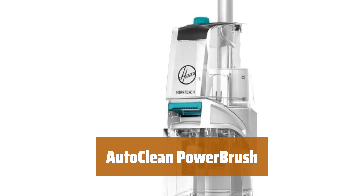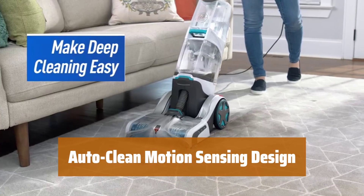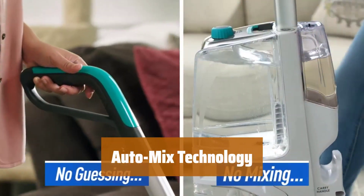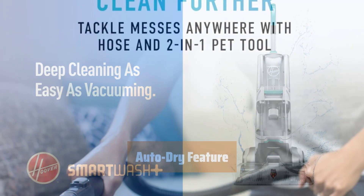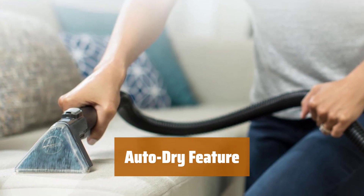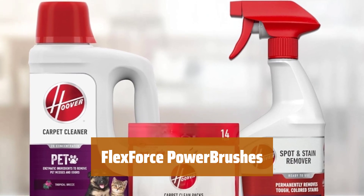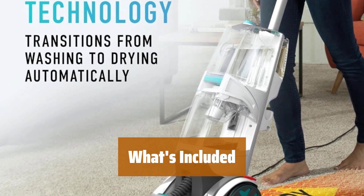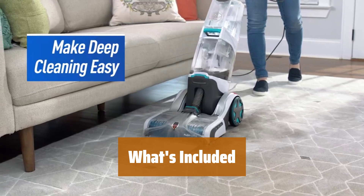Number 1. Simply push forward to clean and pull back to dry, making cleaning hassle-free. With motion-sensing design, there's no need for triggers or buttons — just effortless cleaning. This technology precisely mixes and dispenses solution for the cleanest results every time. Experience powerful extraction that removes water and dirt, while heat-force technology helps dry floors faster. These brushes are designed to gently remove deep-embedded dirt and pet messes — tough on grime but gentle on floors. You'll receive a 2-in-1 pet tool, stair tool, 8-foot hose, accessory storage bag, and a sample bottle of cleaning solution.